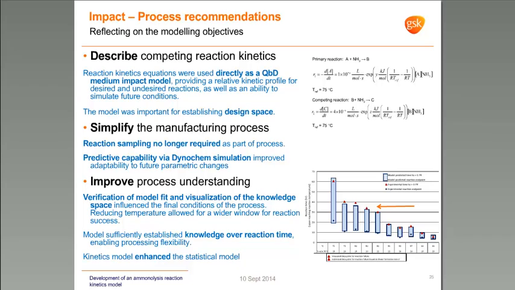In addition to that, we have a predictive capability via any future DynoChem simulation. So I've essentially taken the model and keeping it in case any of the reaction conditions may change in the future, and we're able to run within the space that we've experimented any new simulations, which should give us a very close approximation of when both the reactions should finish and when we would come to a failure point.